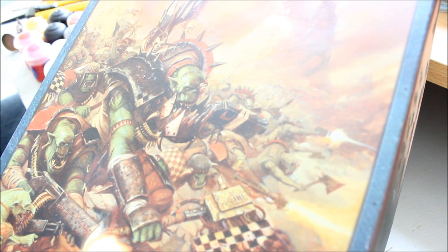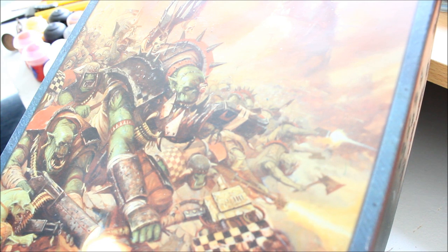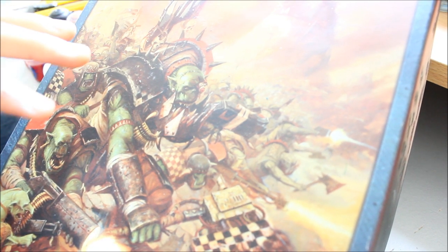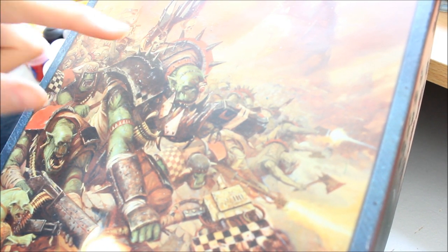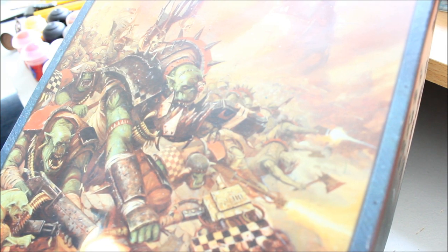Almost went for the yellow, like the Evil Sunz, is a nice colour scheme as well. Blue looks really nice with ORKs. So that's a good thing. If you're collecting ORKs, you do any colours that you want. And usually it always looks good, but I've just gone for a sort of a classic ORK style. I want to echo that scheme in my army, so I'm going to be showing you elements of how to paint all these different colours in this ORK painting tutorial.